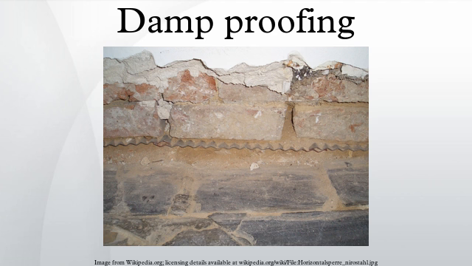Damp proofing is accomplished several ways, including a damp-proof course, a barrier through the structure to block moisture moving by capillary action, such as through a phenomenon known as rising damp. Rising damp is the effect of water rising from the ground into your property. The damp-proof course may be horizontal or vertical. A DPC layer is usually laid below all masonry walls, regardless of whether the wall is a load-bearing wall or a partition wall.